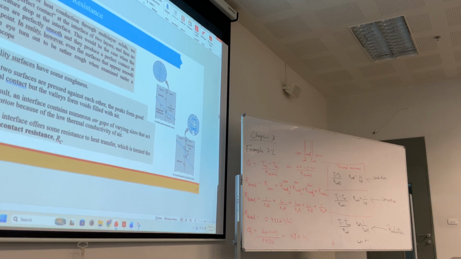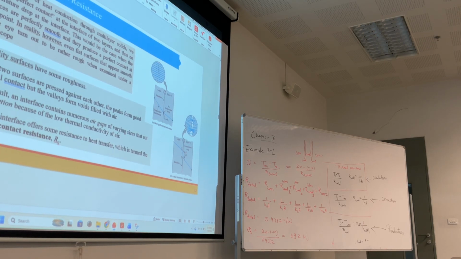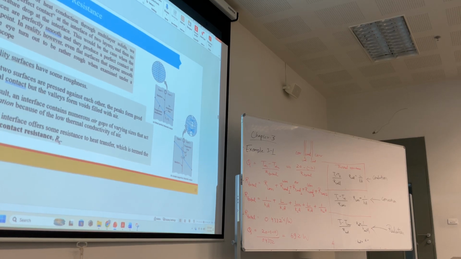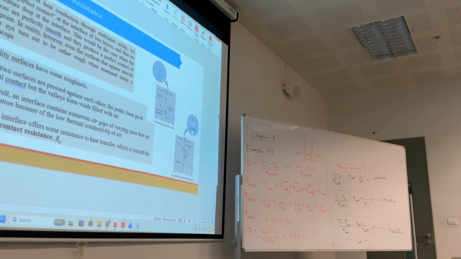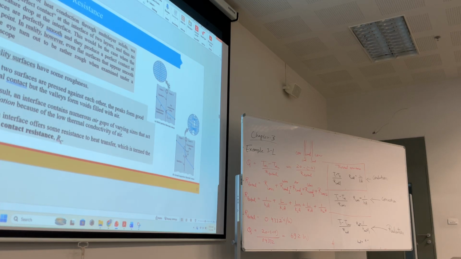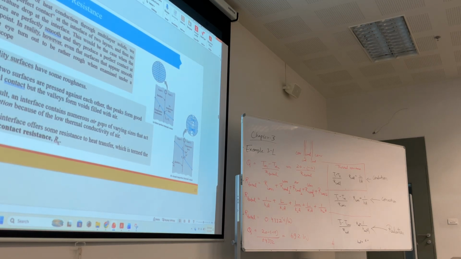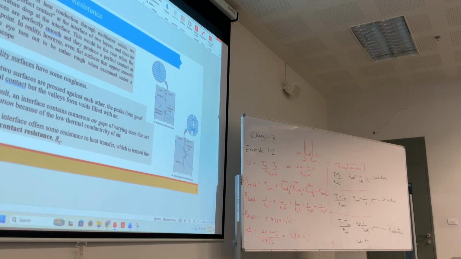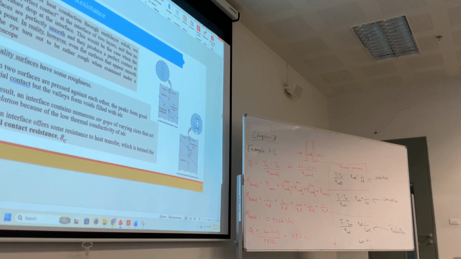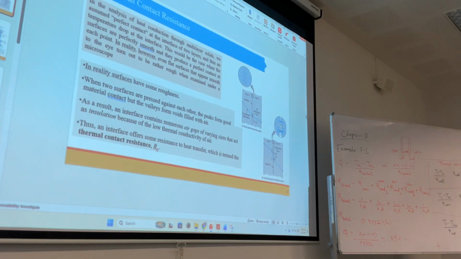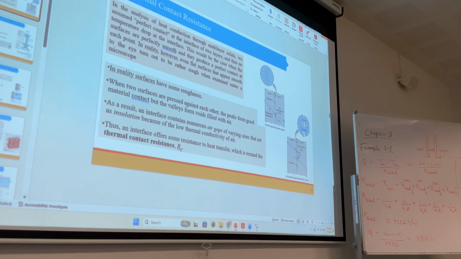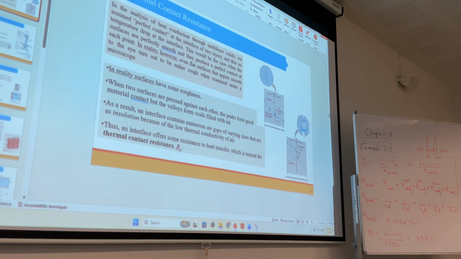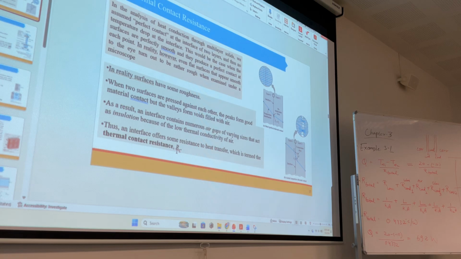Right, so this is what this is saying, and that resistance is called thermal contact resistance. It happens at the contact of two layers. So when you are adding two layers, this is layer 1, layer 2. This is the ideal case when there is no gap, no crack. And this is the actual case. When you are adding two layers, there are always some gaps. Those two layers are not smooth. So whenever they have these gaps, there is some air, and that air acts as a resistance. And this type of resistance is called thermal contact resistance.